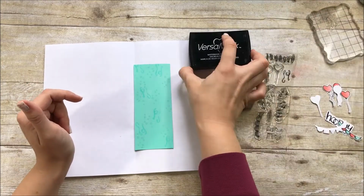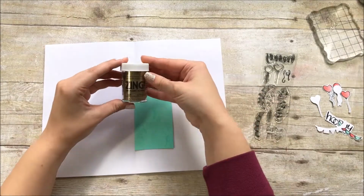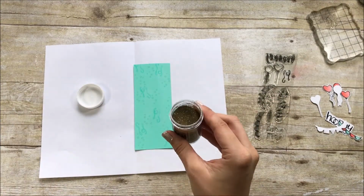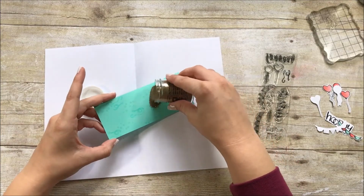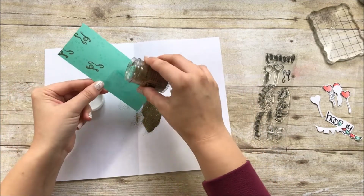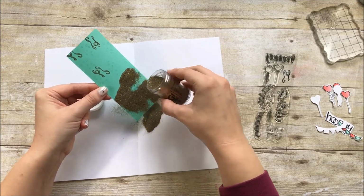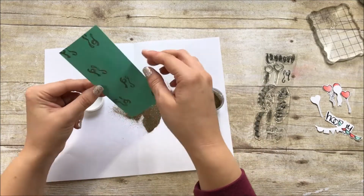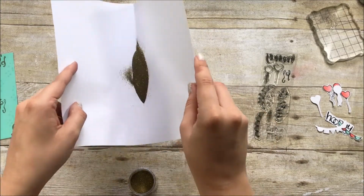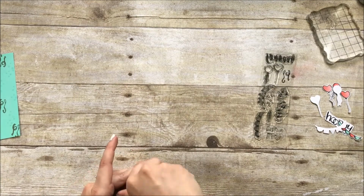So here's where we're going to bring in a little bit more gold to this card. And this one I found at Hobby Lobby in the clearance section, and I really like it. It's just got a little bit of sparkle to it, and it's a really pretty, kind of antiqued gold color. So I'm going to go ahead and just apply that, and you can see here it doesn't stick to anything but that Versamark ink that I stamped with.